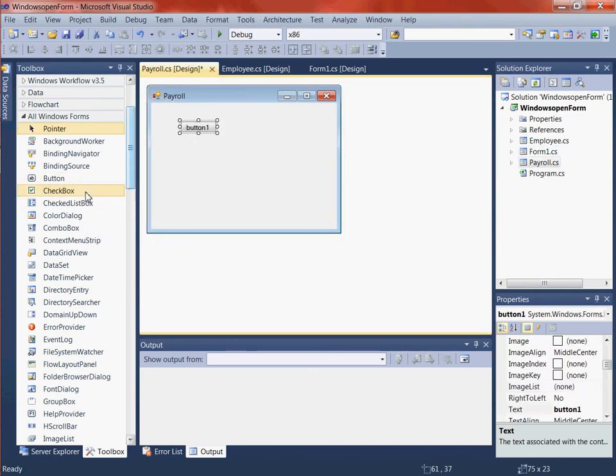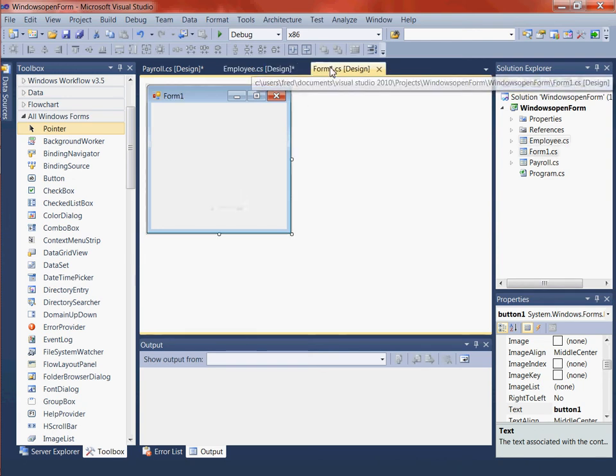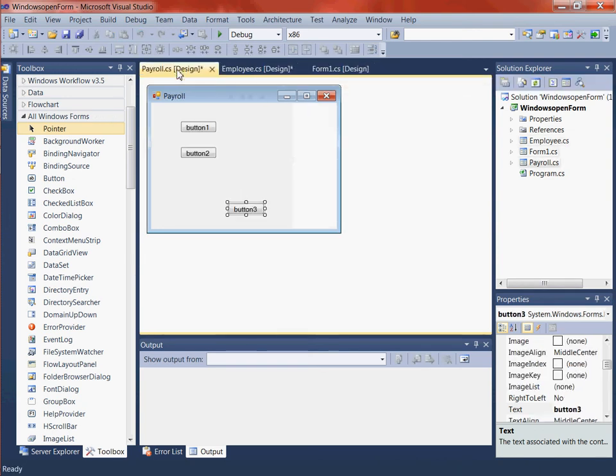So create one, two, and then also a close button. And then we go on the employee, create one button to close. Now this close button, when we click the button, it's not gonna just close the form, it's gonna go back to the main form. And the same thing for the payroll.